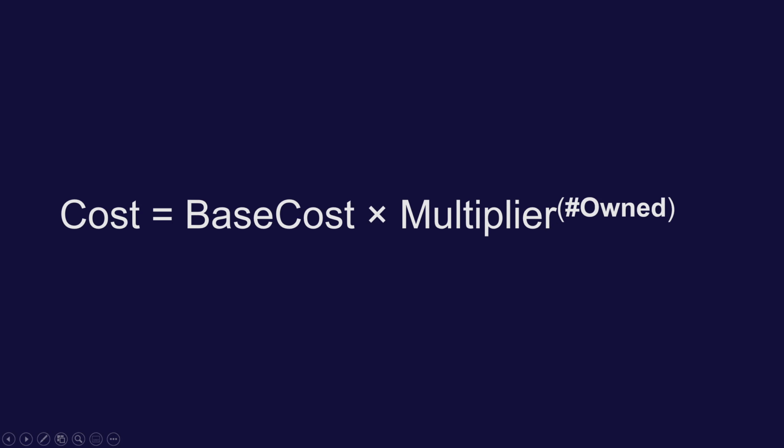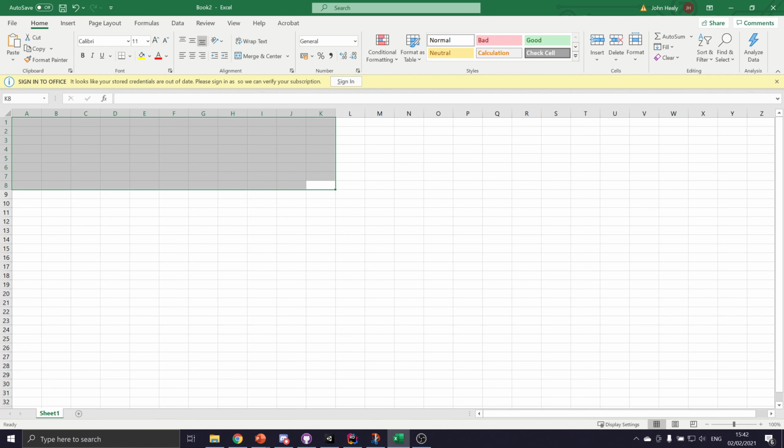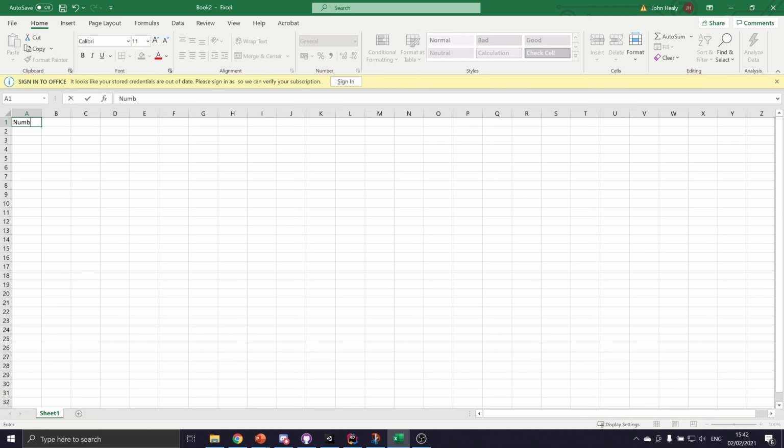So I'm going to jump into Excel and start making a couple of things here. Okay, in this column, I'm going to put the number owned. In this cell, I'm going to put the calculated cost.